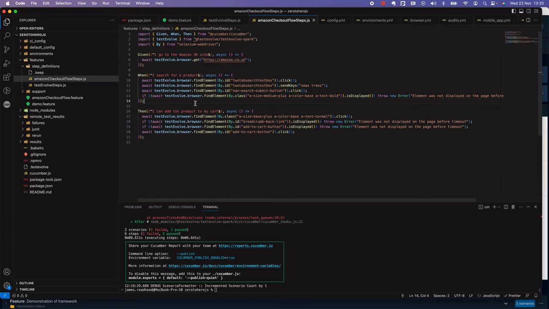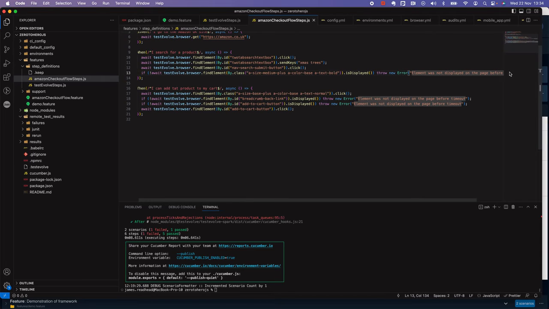Okay, and then if you remember, because we then submitted our search term, we raised a very simple assertion just to ensure that we had been taken to the results page. And the crux of that assertion is here. So we are looking for an element on the page that has a class of a-size-medium and so on. Of course, we're making sure it's displayed. So that was the verification that we chose within Flair. But what we're saying is, by the fact we've got an exclamation mark here, if that element is not displayed, then throw a new error with this error message here.